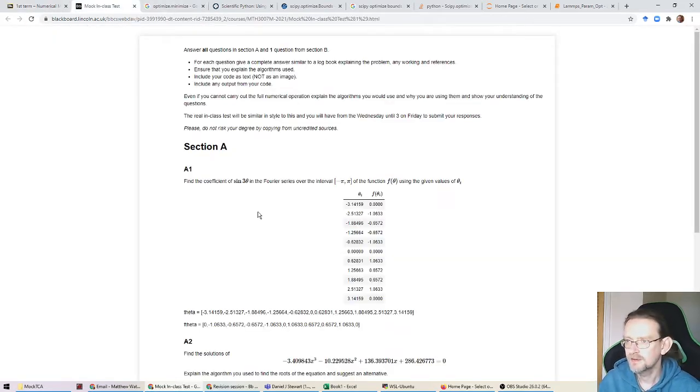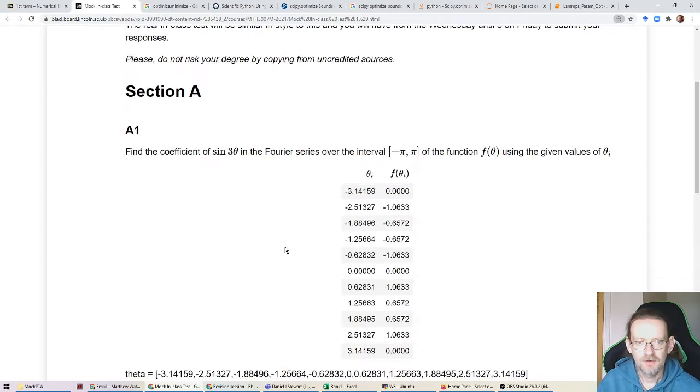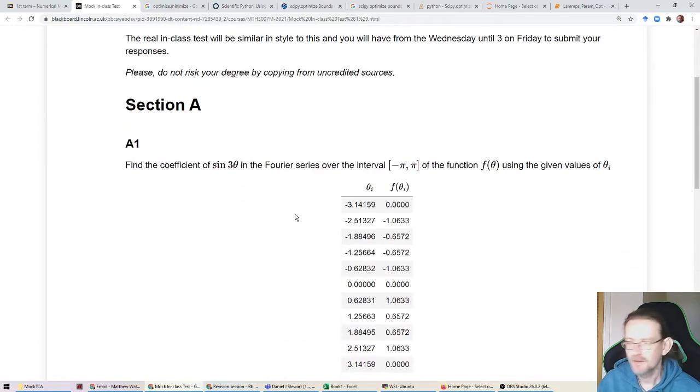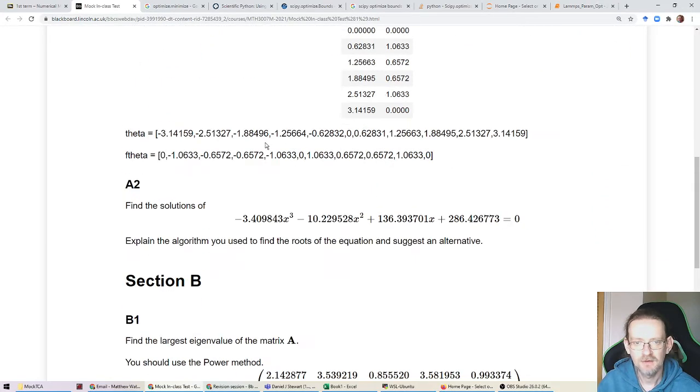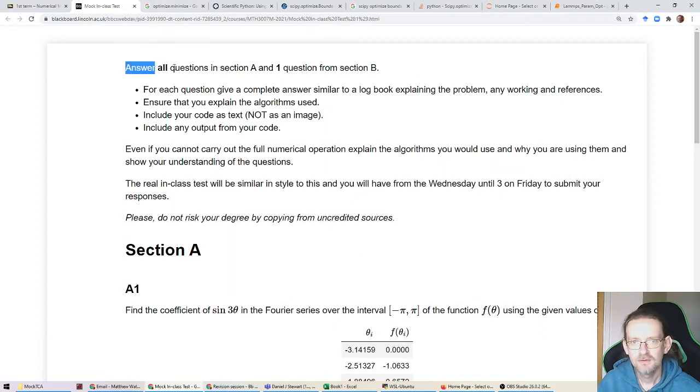And this is meant to be an example, so obviously not the exact same questions you will get next week. Next week you'll actually be on Turnitin rather than as a Blackboard assignment, but it will be appearing on the assessments tab as well, I believe. It's divided up into two sections, worth half and half: section A and section B. You need to answer all the questions in section A and one question from section B.